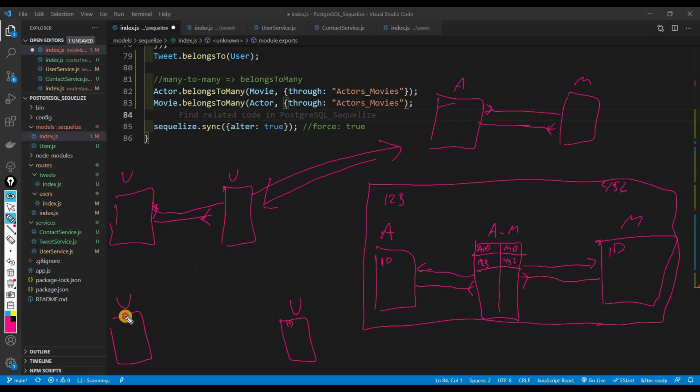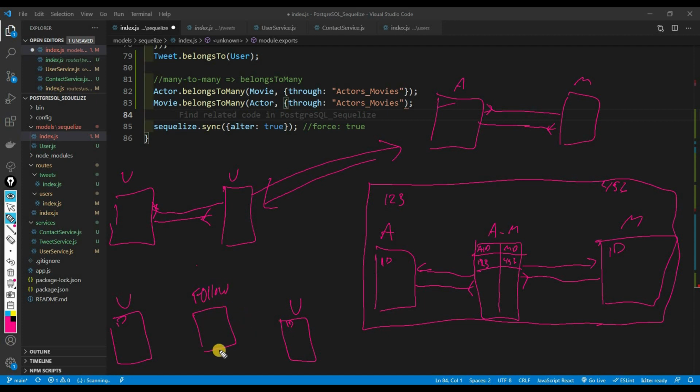But since we're going to be creating a join table, or a junction model, we're going to call this follow.